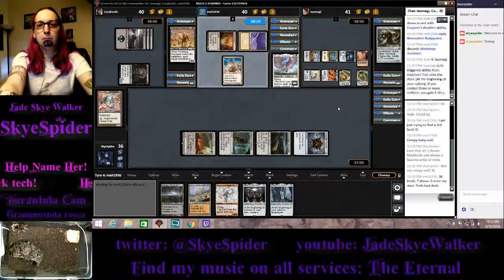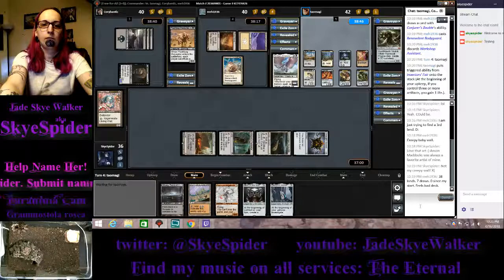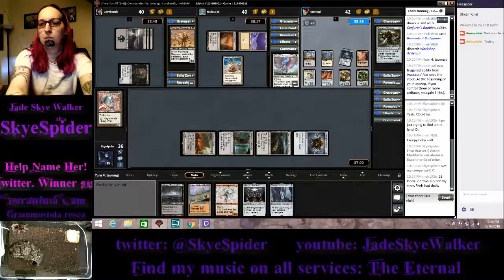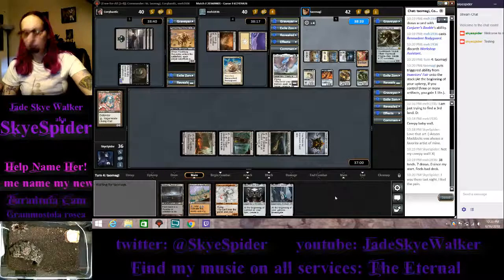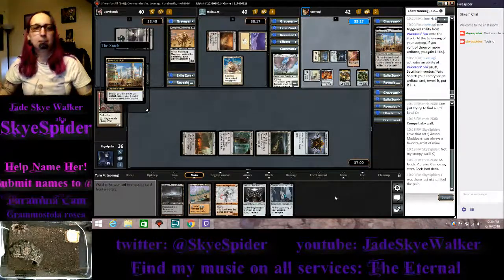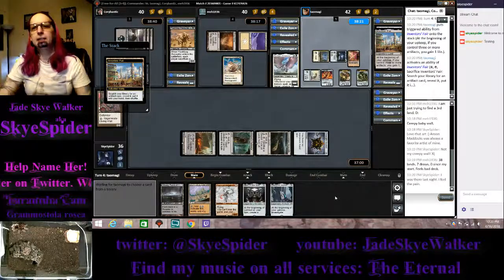Okay. Interesting. What's up, Slaver? Why are you digging your nails into my... Oh, sacking their inventor spell already. Wow.